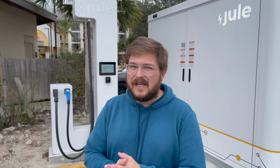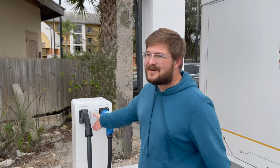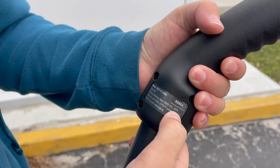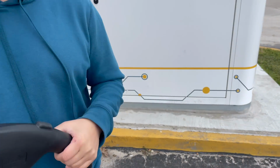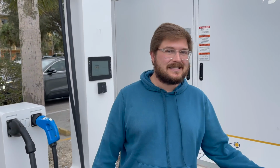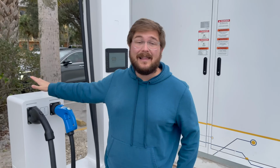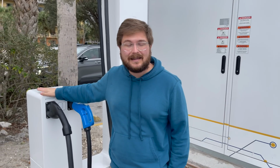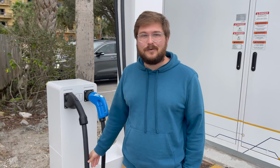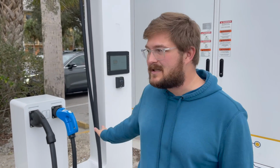And they're NEVI compliant chargers, which is a little bit annoying because if you come over here, it's actually only a 200 amp cable. These are the REMA cables, 200 amp maximum. That means a maximum on a Rivian, a Model S, a Model 3, you're in that 70 to 90 kilowatt range, depending on pack voltage, which is way less than the 150 kilowatt claimed speeds of these. You can option these at least now or soon with a 350 amp cable. 100% would recommend that to anyone installing this unit.